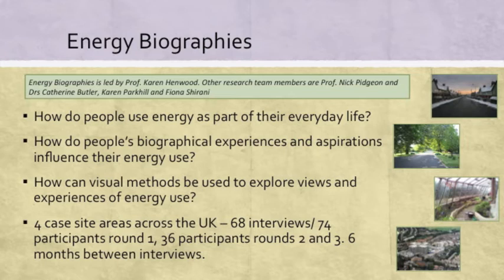So in terms of the numbers and what we're doing, we've conducted 68 interviews with 74 people in the first round, 74 because we did some couple and family interviews. And then we've got a subsample of 36 people within that who we've interviewed a second and third time, 6 and 12 months after the first interview.